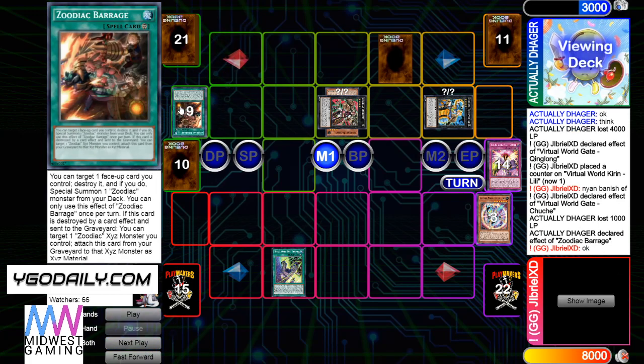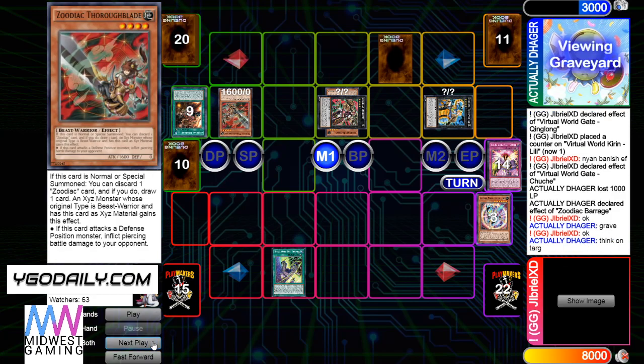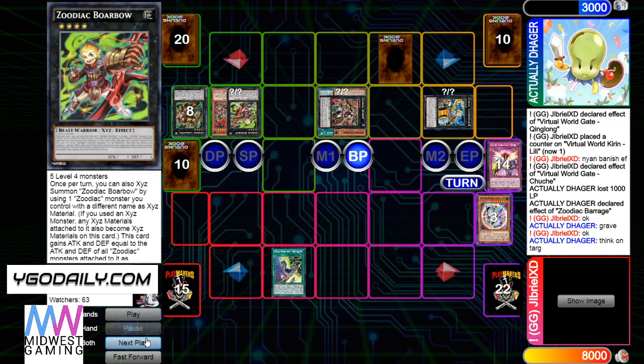Barrage effect. Hopefully he remembers to attach this to an XYZ. Please don't forget. So many people used to forget that in Zoo format, and it made me so mad. It's gonna bring out Thorough Blade. Ah, yes. You'll love to see it. You really do. Bring out Borbo. Attack for 16.